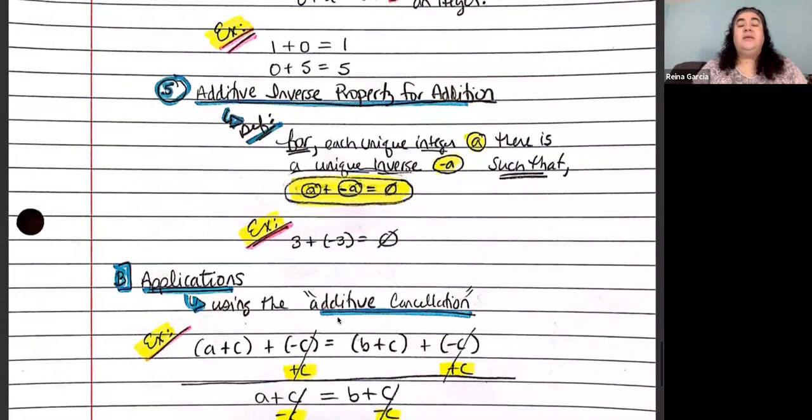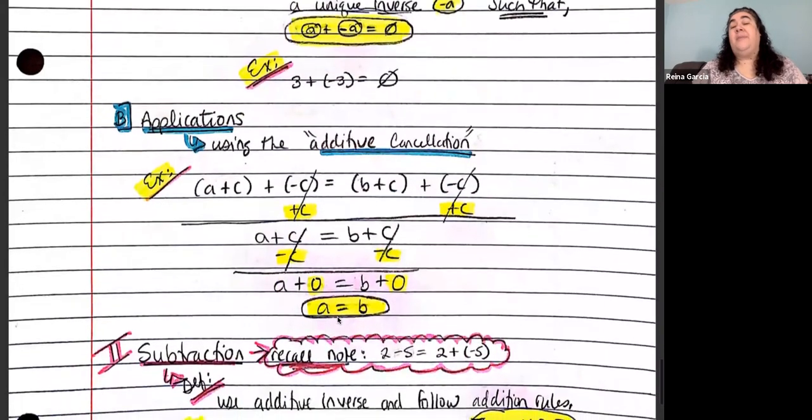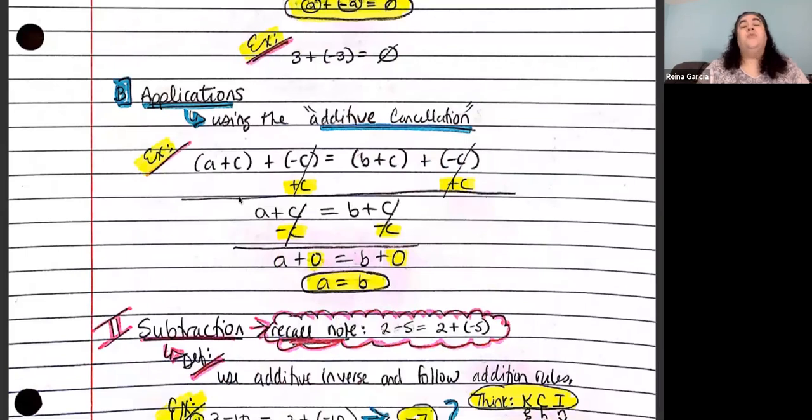All right, let's do some applications of what we've learned so far, in particular, the applications of the additive inverse. We call it using additive cancellation. So for example, if I am adding quantity A plus C plus a negative C, and then I'm adding quantity B plus C plus a negative C, I can use the additive cancellation where I'm going to use the inverse so that they become a 0 pair and therefore drop out, right? I can do that on both sides. They drop out and now have A plus C equals B plus C.